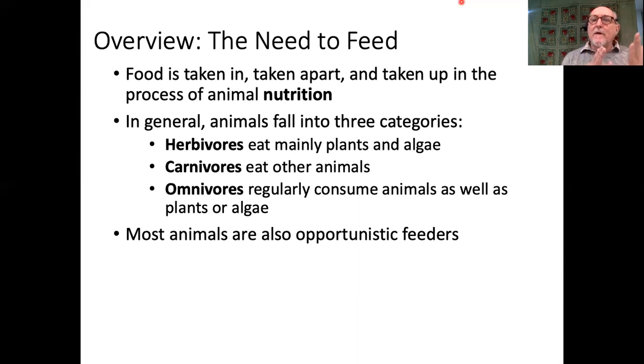Why do they do that? They do it, first of all, because we need molecules. All living things require actual matter. We require matter to build ourselves and to continually replace stuff that is worn out. We need a source of molecules the whole time. Second of all, we need a source of energy. All of the processes that take place in our metabolism require a constant input of energy, because all of our energetic processes are wasteful, and we radiate energy in the form of heat, which is purely wasted. So we have to have a continual source of energy, and we have to feed ourselves to acquire the molecules. We have to have a source of molecules.